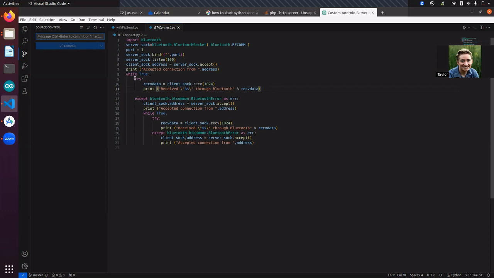So what this will do is it creates a try and a catch statement. If you only have one try and accept, it'll move on to this accept statement, and then if you move again, it'll crash again. So what I did is I created a while true and then a try and accept, so it always keeps the Python server open. I believe there probably is an easier way, and if somebody knows that, I'd be happy to hear that input. But for now, this is my code, and I'll move on to the demo. Thank you for watching.